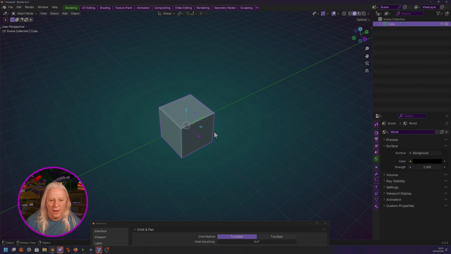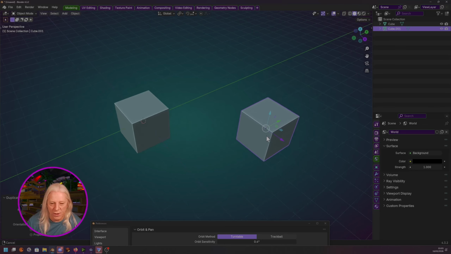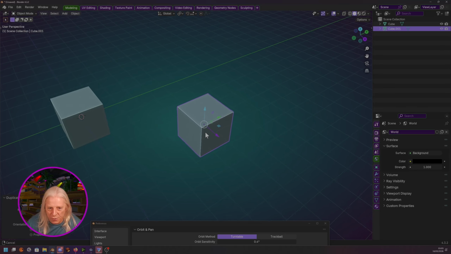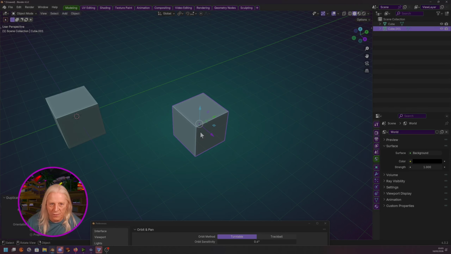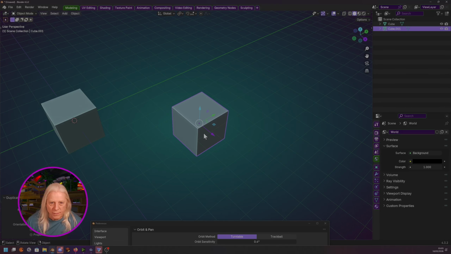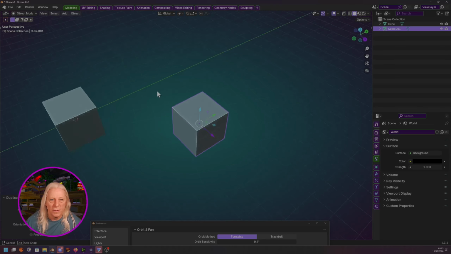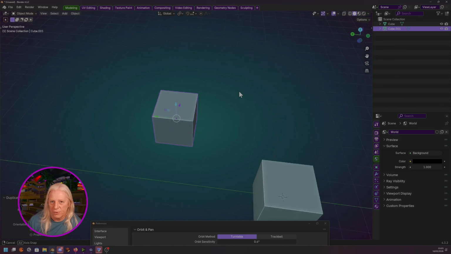What I don't like about this is when you've got more than one object, if I duplicate, got another one here, and I want to rotate around that cube, you've got to hold down Shift, middle mouse button, click and drag, get that cube right into the middle of the viewport to rotate around it. It's just awkward. And if I want to work on the back face of that cube, for instance, you can't just rotate round to it easily.